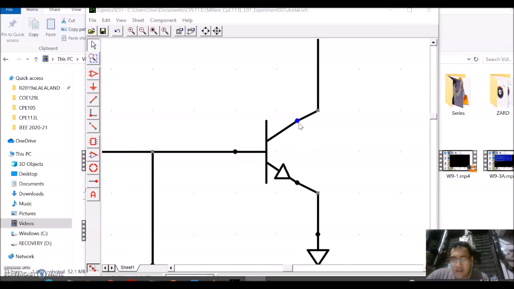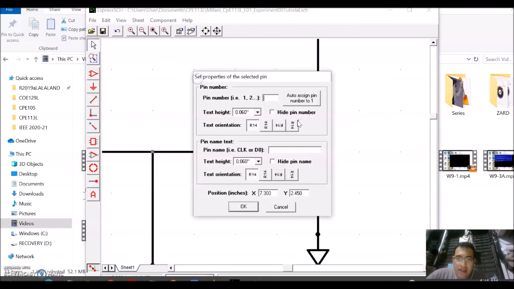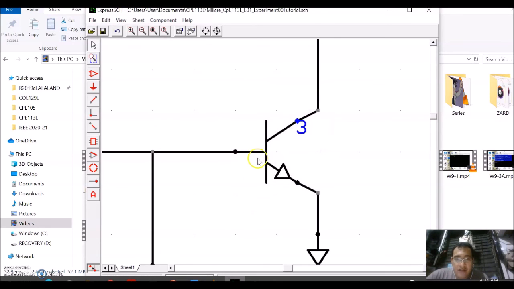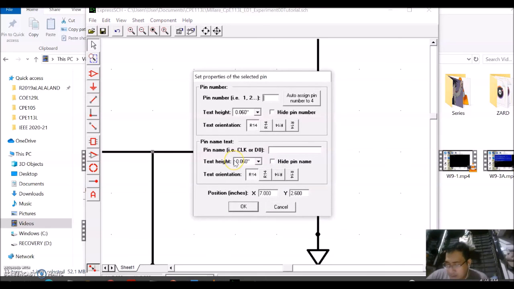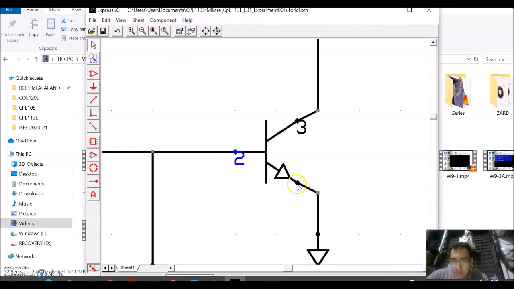To set this up in the schematic, let us double click on the collector pin and assign it as pin number 3. Okay, we've now assigned it as pin number 3, and then let's also assign this as pin number 2 as the base, and then pin number 1 would be our emitter.